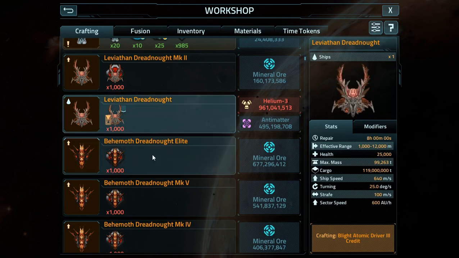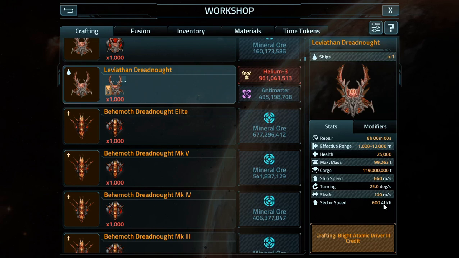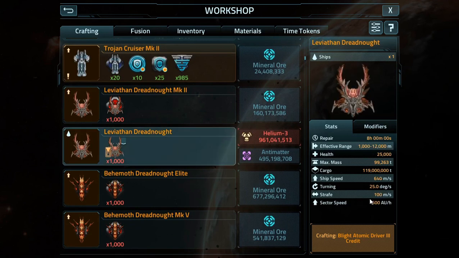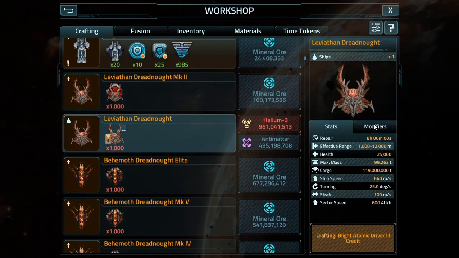1,700, alright. Maximum mass should be the same as the others at Mark 1. Yeah, it's the same. Cargo, 119,000 tons. 119 million tons. Pardon me, I'm a little bit tired, as you're going to know. Speed, 640 meters per second forwards. Rotation speed, 25 degrees per second. Strafe, 100 meters per second, and that's, I believe, 5 times greater than that of the regular ones. Sector speed, 600 by default, with the others having 480, so it is faster alone than with a fleet, unless you have elites.